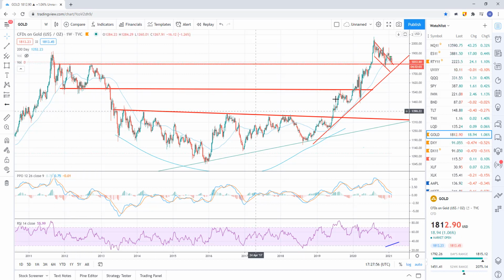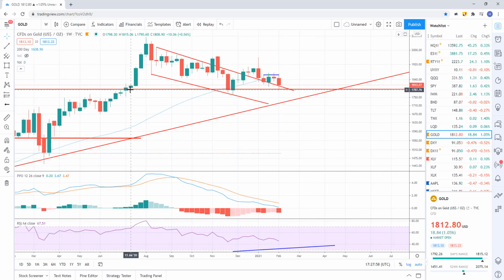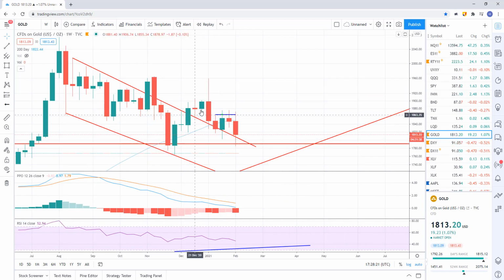as resistance. And recently, as I move in, we clearly broke above that resistance. And when we broke, it was impulsive. So that's a breakout. That's a confirmed breakout. Everything looks good. And what we've done over the last few months is come back in for a backtest. At this point, I've talked about a backtest for many, many months during all this price action. And we did get it. Here's your first backtest right there at 1790. Little bounce off of that.